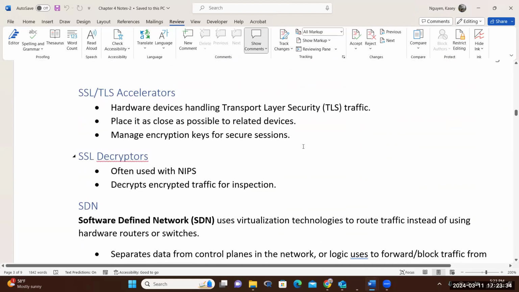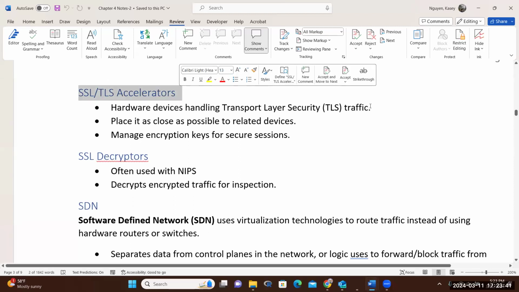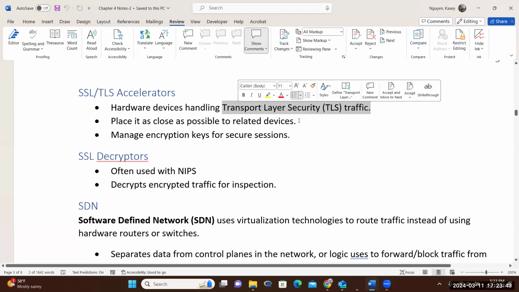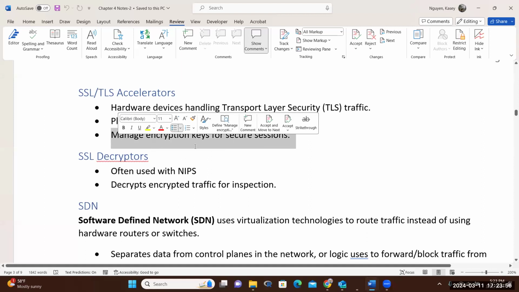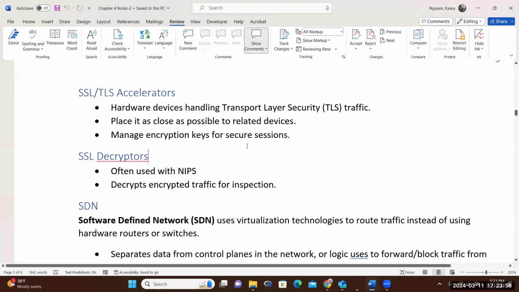So in this next part, it talks about SSL and TLS. As this is web oriented, for authentication and encryption with the web, you want to make sure that it can be fast in responding. So we can use a hardware device that's going to manage that type of traffic, and it also allows us to manage encryption keys.